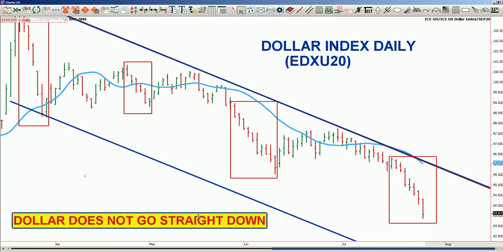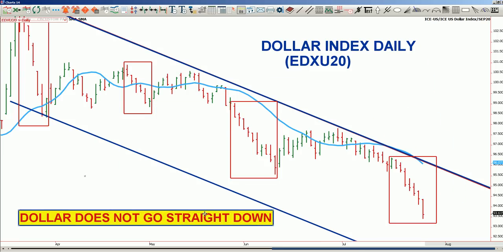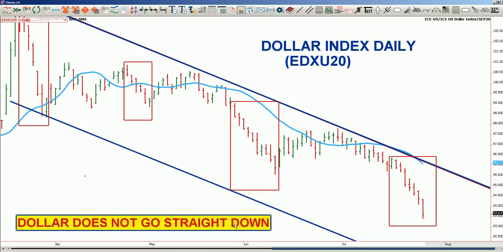However, for you gold and silver bugs, listen, the dollar does not go straight down. It's the US dollar. Look here. It went down, yes, but then it had a fat rally. Look here, it did go down, but then a fat rally. Here too, it did go down, but then it rallies out of the hole. And it's been going down for a lot of days here already. So I'm not saying the dollar's going up by any means. Omni's looking for more downside, but it won't go straight down.